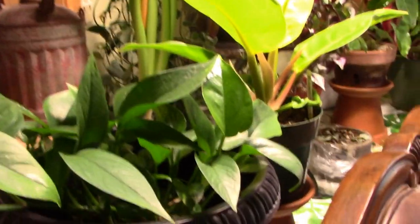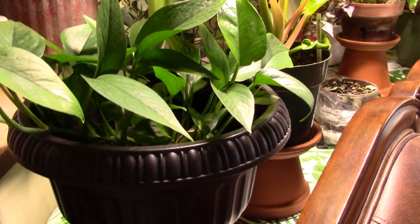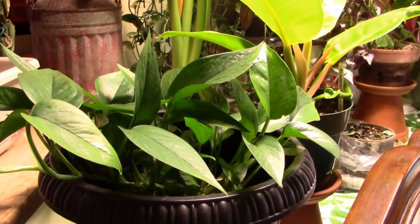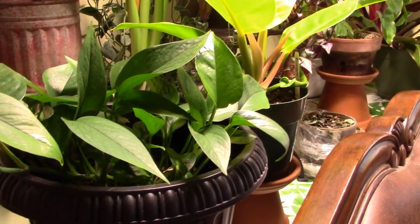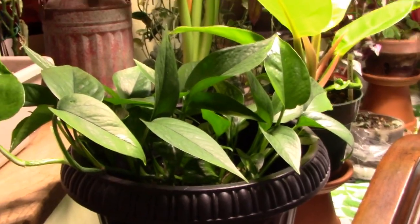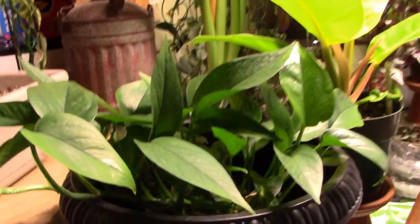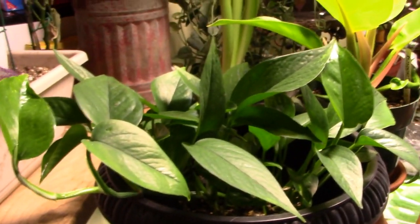So I repotted it, put it in here, and I put it under my Mars Hydro light. And that light has been the best investment I've ever made. It really has helped me a lot with my struggling plants. It's so bright. But anyway, that's that. She's doing well. She's coming back, and maybe someday she'll be 13 feet tall again.